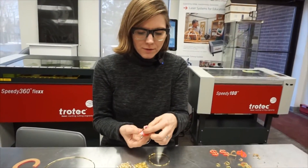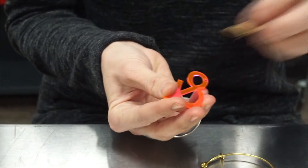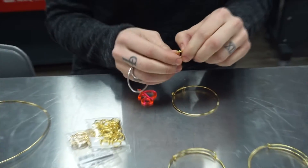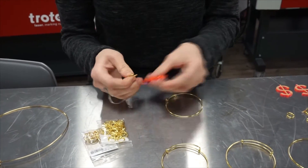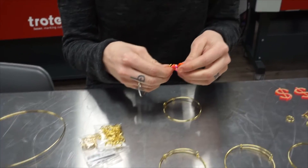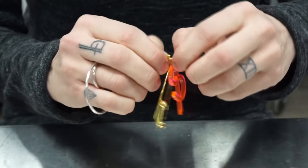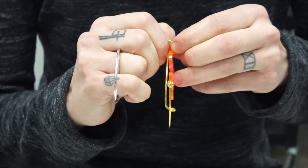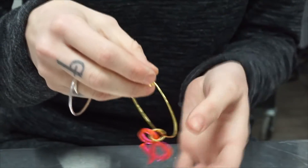We're just going to take the covers off of these acrylic pieces. These adjustable bangles and neck wires are available at any local beading store or jewelry supply store. I'm just using these jump rings to attach to the bangle, and you can use pliers as well, but I like to use my hands because pliers leave marks on the metal. You can get a good connection — they're pretty work-hardened so you don't have to worry about them opening later.